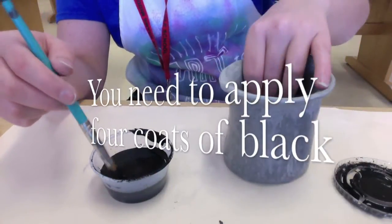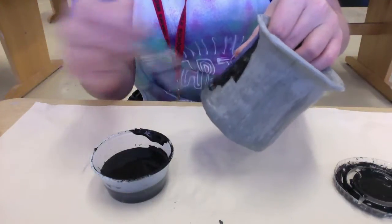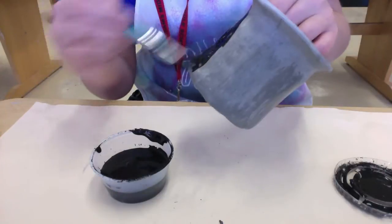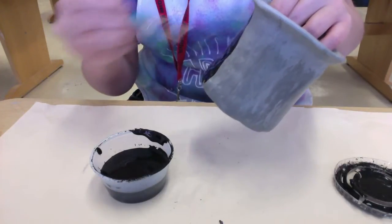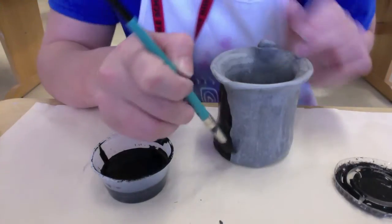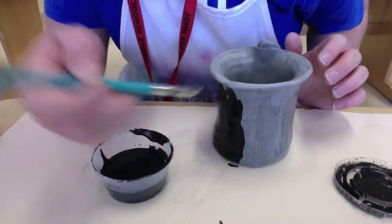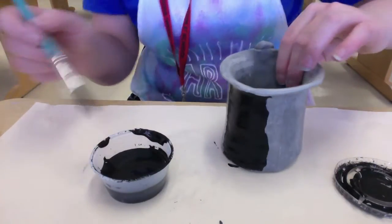And now you need to apply 4 coats of black glaze. So 1 coat means I put the glaze all over the clay mug, let it dry, and then the second coat would be applying the glaze for a second time. You'll need 4 total, which sounds like a lot, but you need it because your clay is leather hard. It hasn't been fired yet.